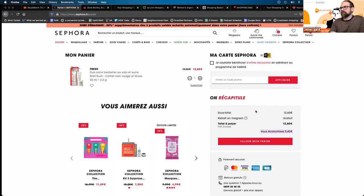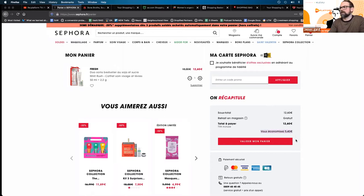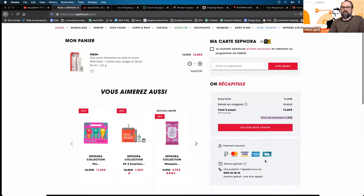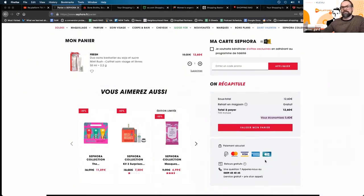What I like about Sephora is the design is quite visually clear and consistent with the brand. I like this simple touch showing your economy, meaning you're saving €5.40 — so they're emphasising saving, which is a reassurance and persuasion technique. The other thing within the summary is to be clear on payment options. Use icons as standard, don't load them with text, ensure there's alt text behind them, and include simple buttons for things like PayPal and Apple Pay where you can speed up the purchase without going through standard checkout.